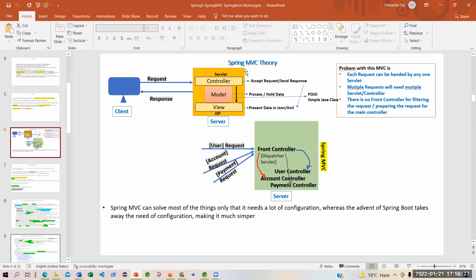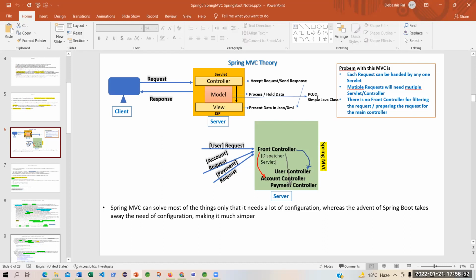MVC is, what is M? Model. And what is V? View. And what is C? Controller. That is the fundamental in any web application that you will start.